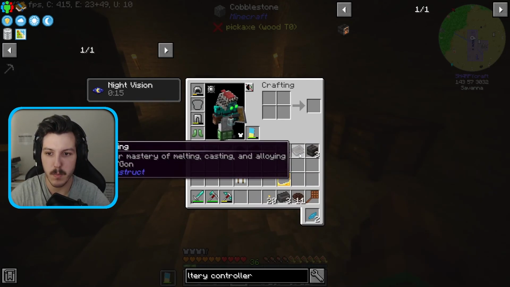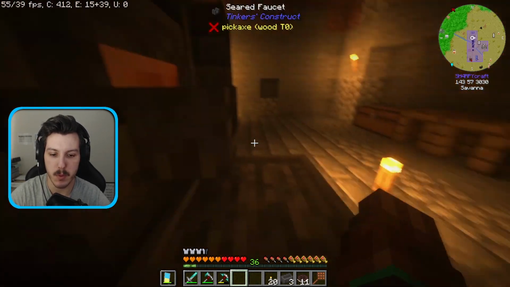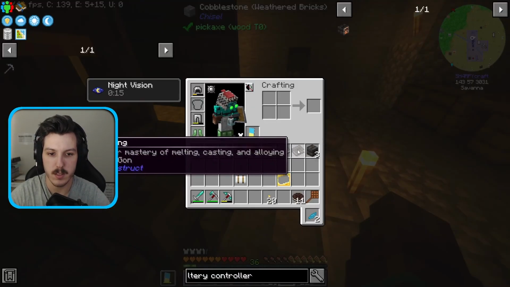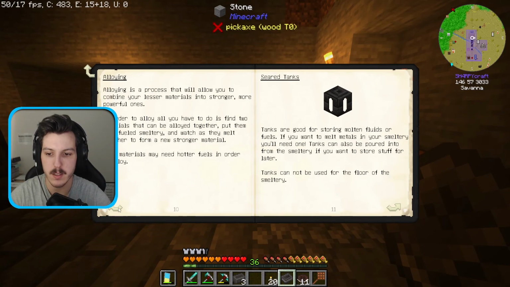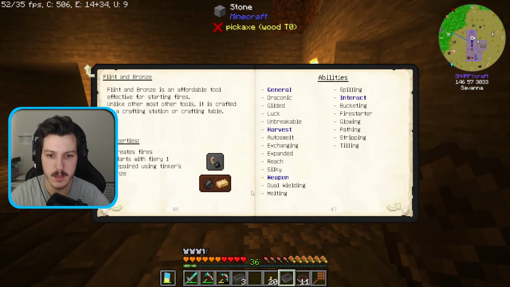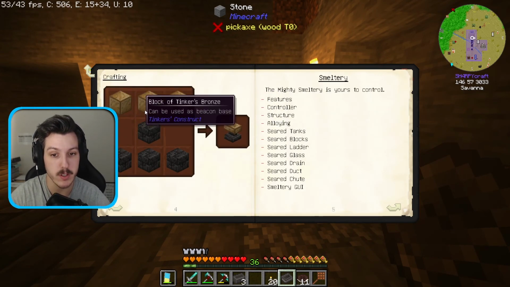Anyway, the Mighty Smelting: you need to put a book on a seared casting table and pour seared stone onto it. So these seared bricks that I was pouring out just before, you pour that onto the book and it creates the Mighty Smelting book. That gives you basically the tier 3 materials and the broad tools. It also gives you the other recipes to get yourself a Tinker's Anvil, which I have not got yet. That's what I'm working on next.